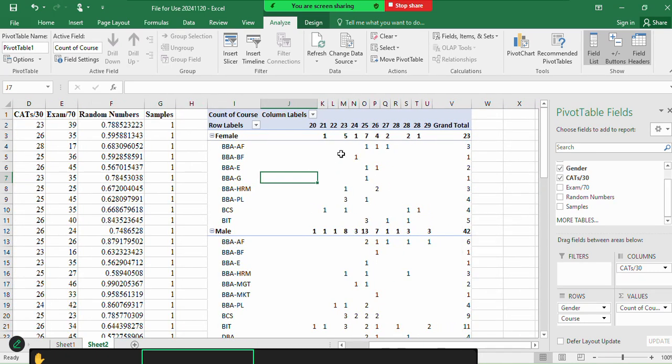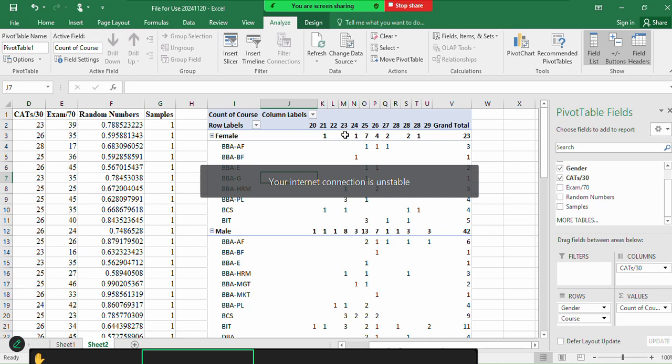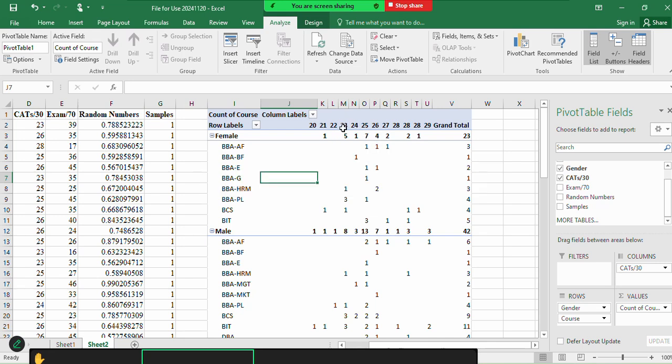You can see now that you have students who are scoring 20, 21, but most students are scoring 23 out of 30. Five female are scoring 5. You see that?